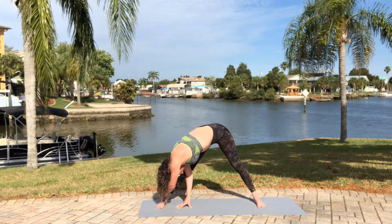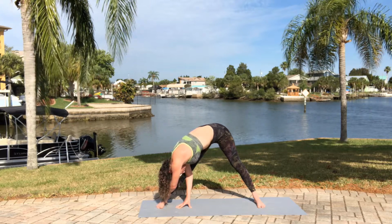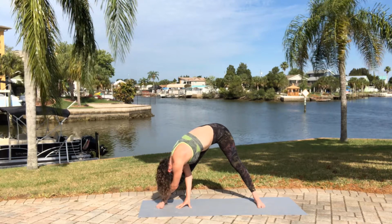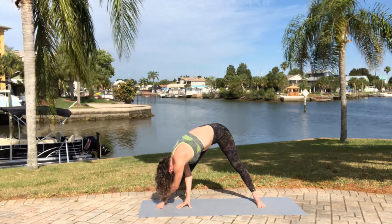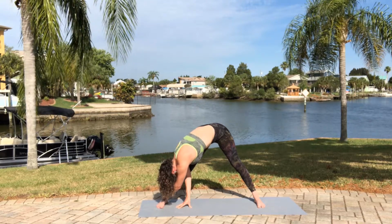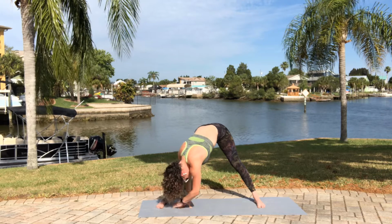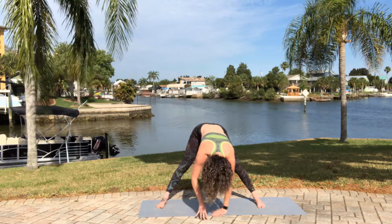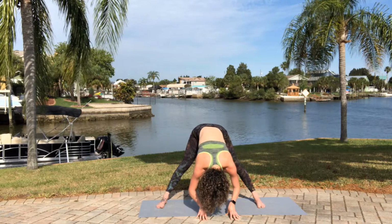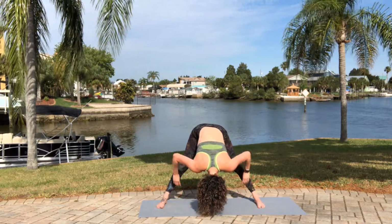Breathing into those intercostal muscles. Feeling your ribcage expand. Trying to send breath into the back body. Your next inhale draws you forward to a flat back. Exhale, fold.